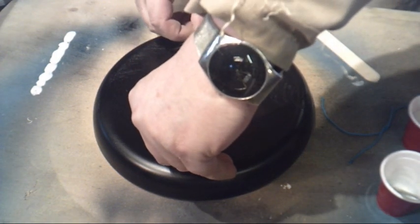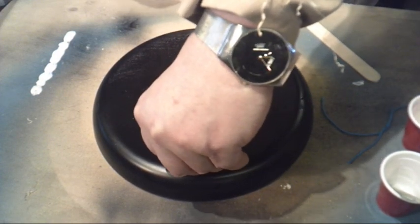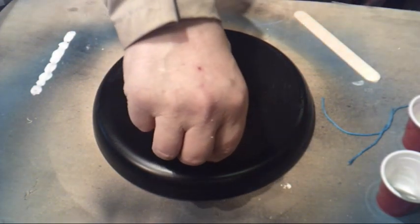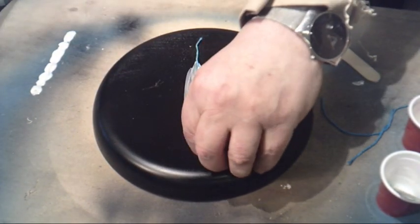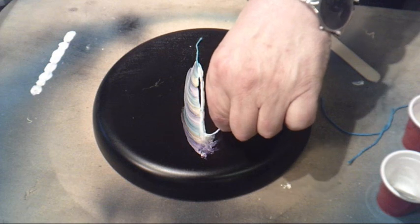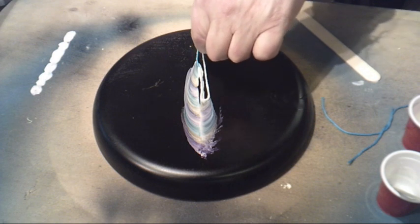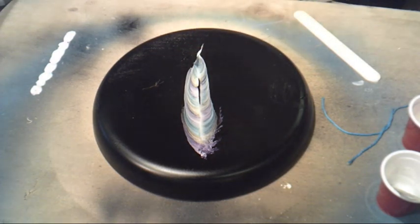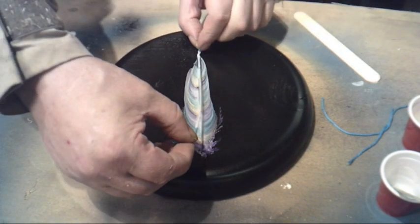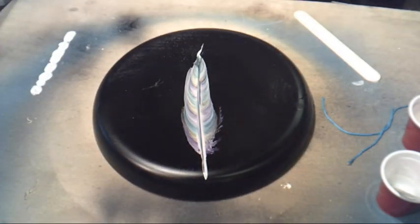What I do is get it right down the centre like that, where it goes, and just bring that down. And then I'm just going to turn it round, pop that right down the centre, and just bring that all the way down to make the quill.